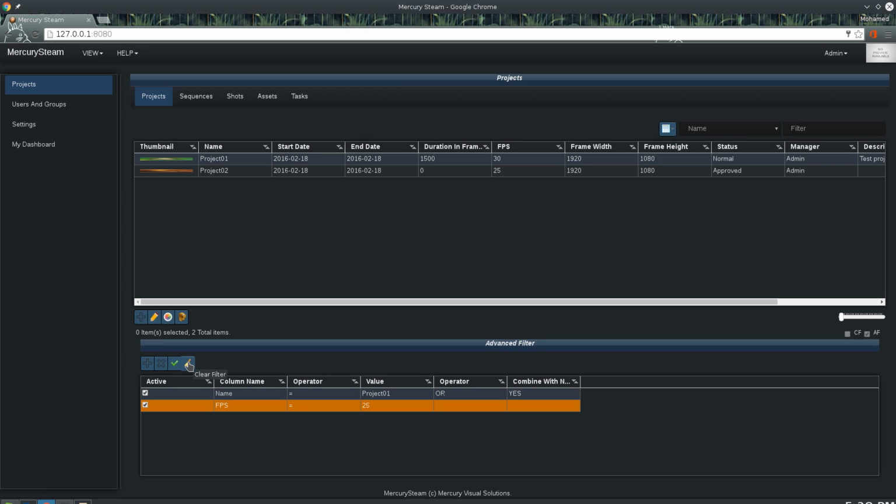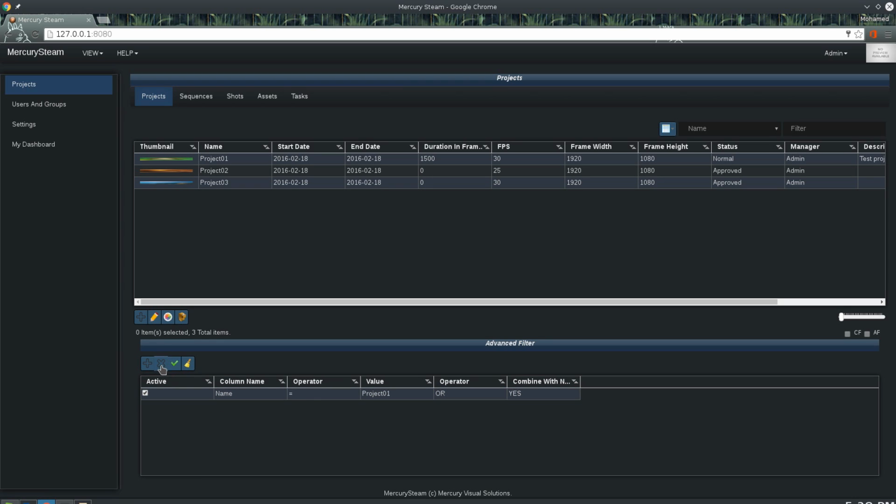You can click this item to clear the filter. You can activate it one more time. Now when you activate the advanced filter, you should get this checkbox ticked to indicate that this view is being filtered with the advanced filter. This button clears the filter but leaves these criteria listed in here for further usage. But if you want to delete these criteria, you can simply click this delete button.